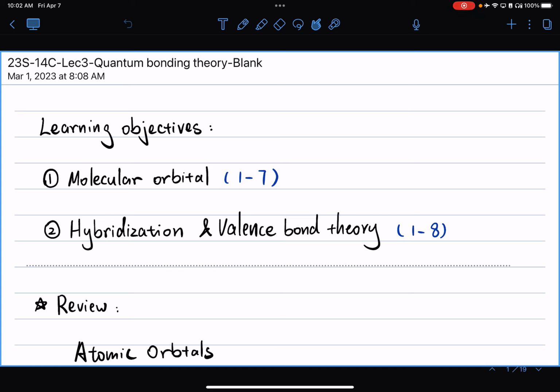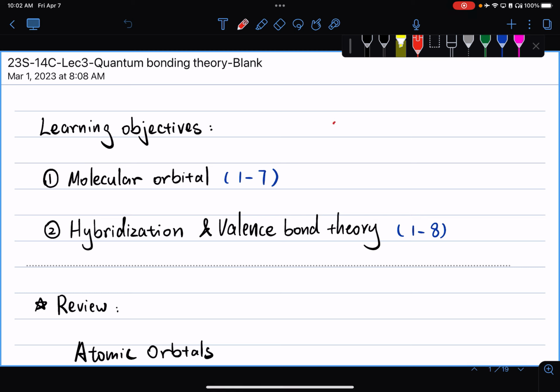One of the failures of classical bonding theory, if you think about it, is oxygen, the O2 molecule. We can easily draw the Lewis dot diagram of the oxygen molecule, which is a double bond between the two oxygens, both of them neutral. We should be happy, and it looks like all electrons are paired up by just looking at the Lewis dot diagram.